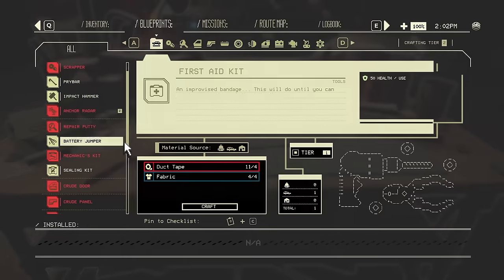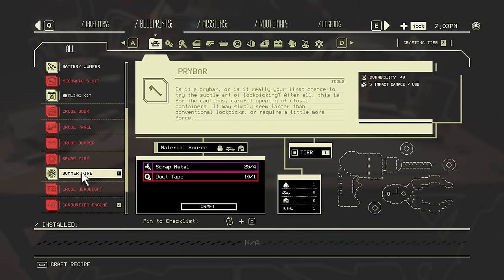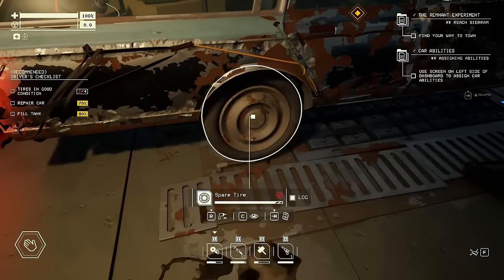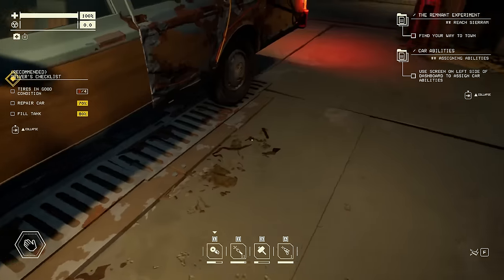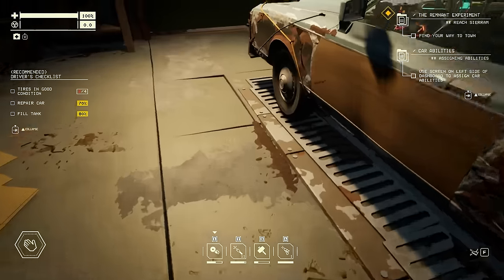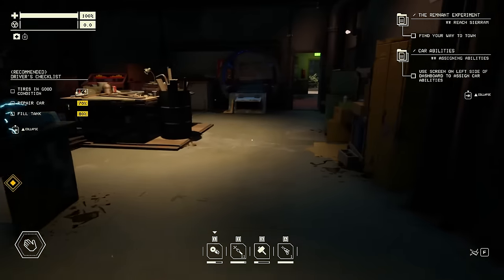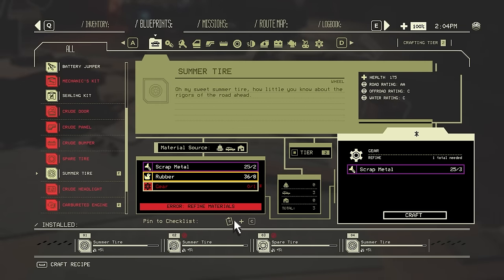I don't have a pry bar. Make another one of those then. What tires do I have on my car right now? Spare tire, summer tire that needs fixing, summer tire, summer tire. So I need... I'm going to make a summer tire. Need a gear. There you go.